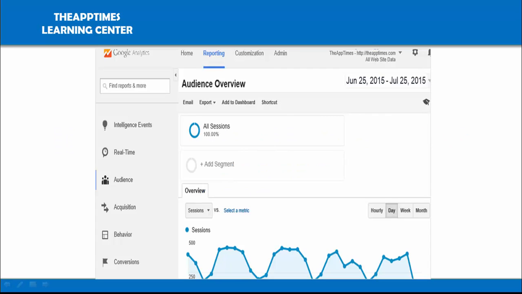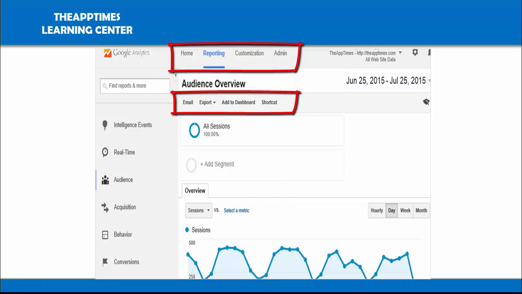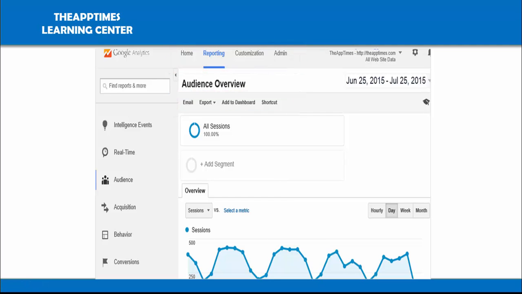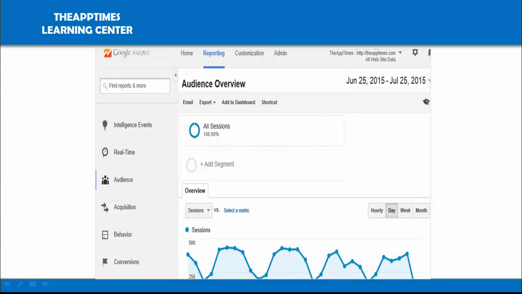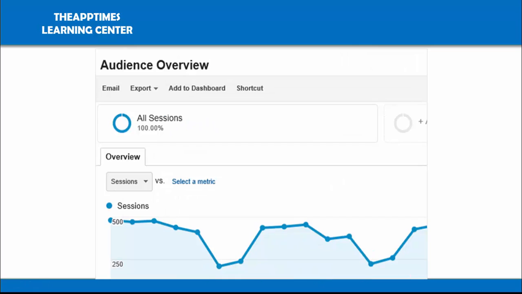In the previous lesson, you familiarized yourself with the different tabs and controls on the reporting page in Google Analytics. Now it's time to go a little deeper into the UI elements of the main reporting categories which you can see on the left pane of the screen, namely the audience, acquisition, behavior, and conversions reports. Before I jump in, let me quickly summarize what these different reports can do for you.